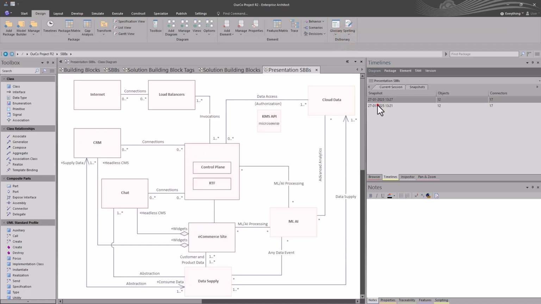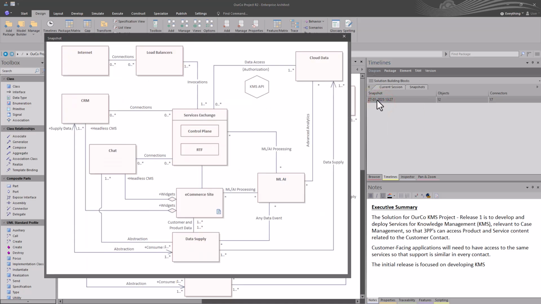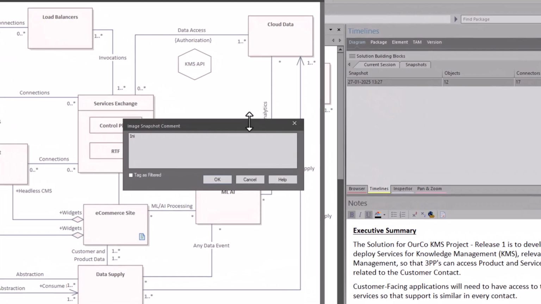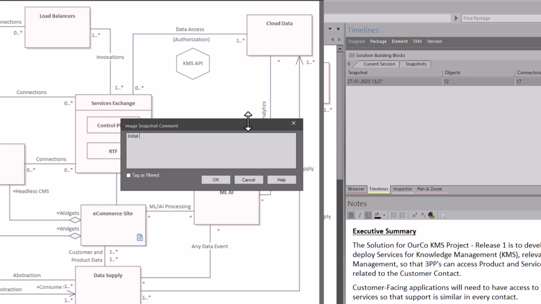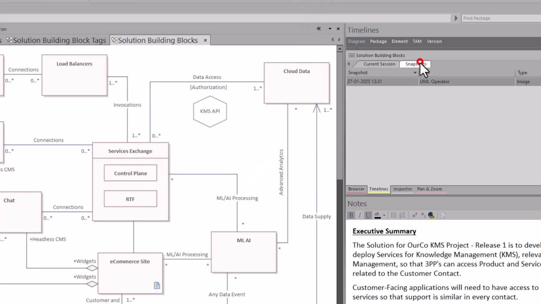So what I want to do on this one, because I don't care about the custom draw one, I'll go ahead and go to this original one here. And let's show it. There it is. I want to save to snapshots, right? And then this is initial SBBs, right? Put as much as you want in here. We're just going to do that, right? There we go. And then come over here.